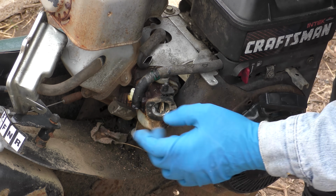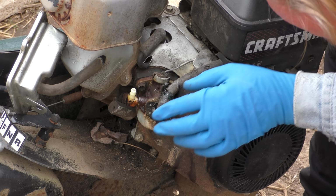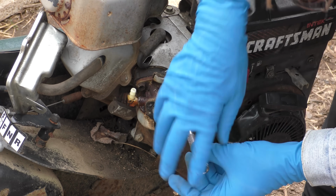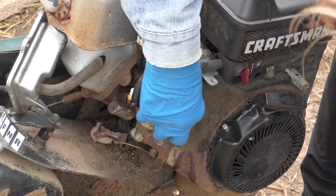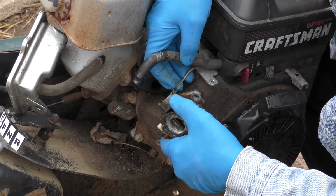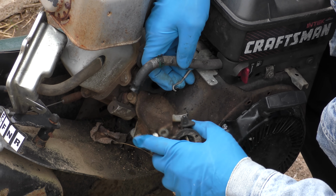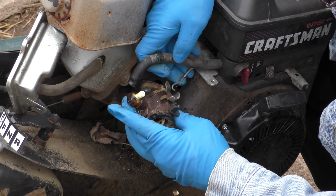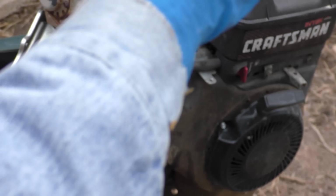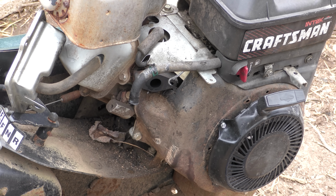So let's unbolt the carburetor. Got 2 little bolts. They look like 10mm. See if my eyes deceive me or not. Yes, they are 10mm. There's 1, should make them long enough. Here comes 2. Off it comes, twist this up to get it off. Just remember, it goes back on right here. Little bottom bolt, we'll take that off. That's a 13mm. Off it goes. Then we'll look inside. It's probably all corroded up.